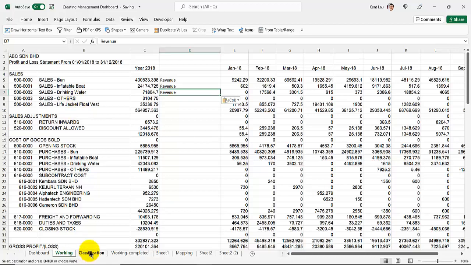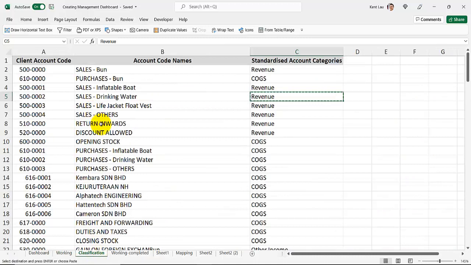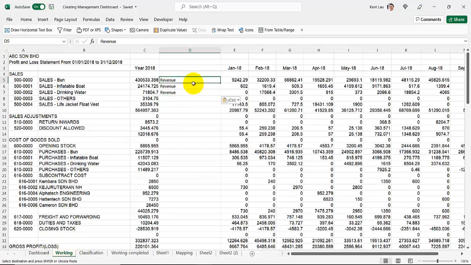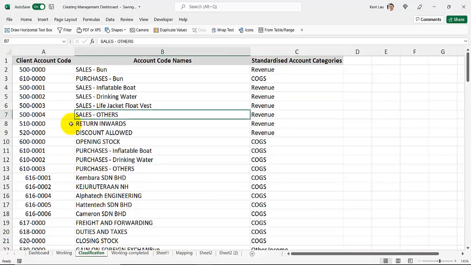Now, this is one way, if you only find a few items, and we cover this in the basic level: just Control F to search for the item. But in the real world, you want to do it faster. You want to do it like a pro, right? So now how do you do that?